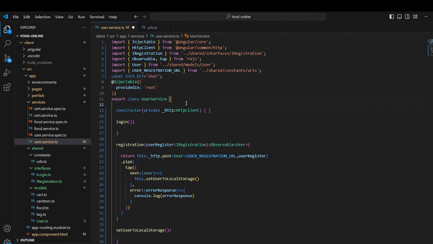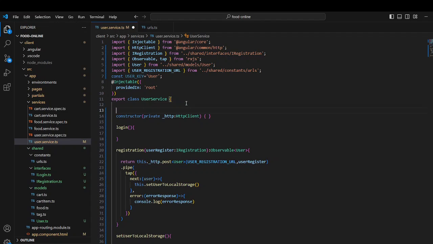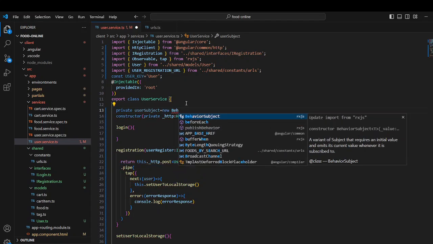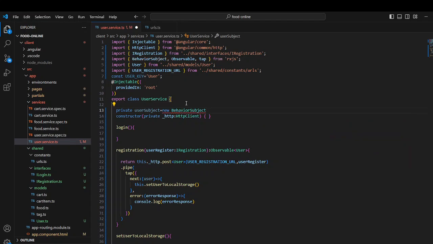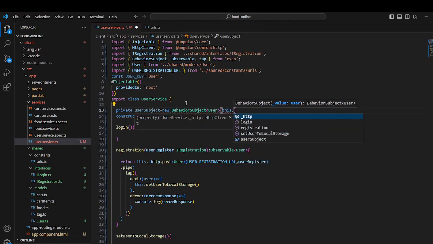Now let's add a BehaviorSubject. Private userSubject, equal to new BehaviorSubject of type User. For this one, we can add one more item, get user from local storage.